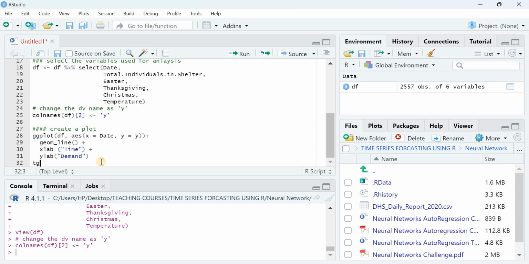And before theme, I just need to give a plus.